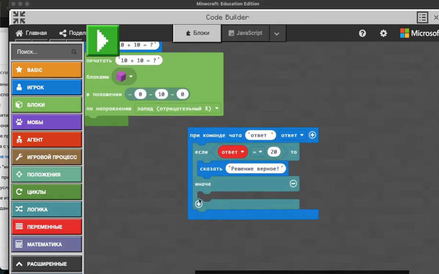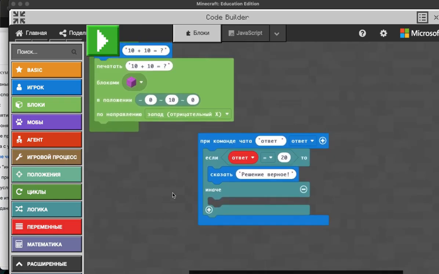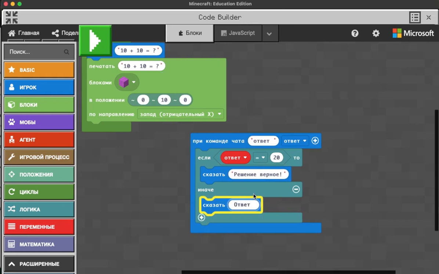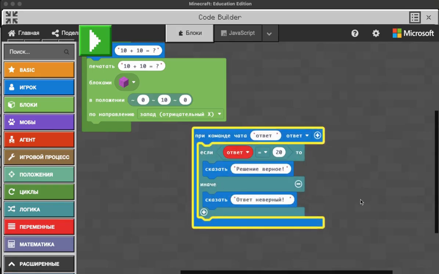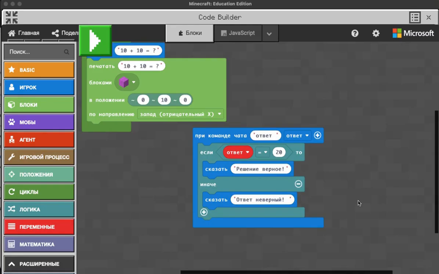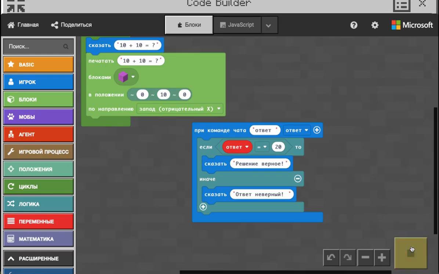Any number, and this is where otherwise is really helpful, any number the player enters that is not 20 is an incorrect solution. The answer is wrong. We don't need to check a lot of possible scenarios because for this example, there's only one correct answer. That number is 20. Any other answer is incorrect. That's it. Here is our seemingly very simple program, but it already allows us to check, test, and so on. This way it works on any testing website. So that's all. Now that's everything regarding what we've already worked on.